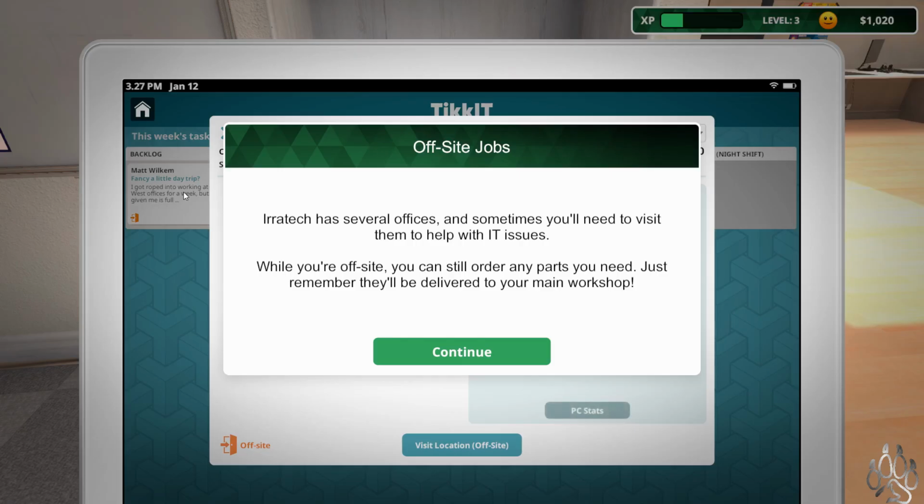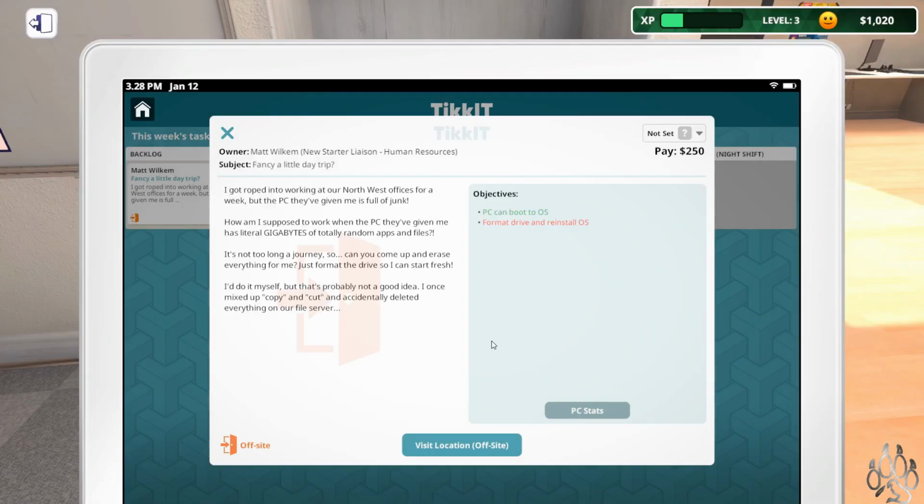Aerotech has several offices, and sometimes you'll need to visit them to help with IT issues. While you're off-site, you can still order any parts you need. Just remember, they'll be delivered to your main workshop. All right, well, we'll look at that next time. But that's where we're going to leave this one.